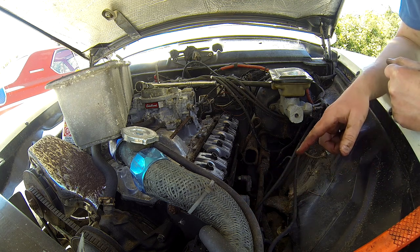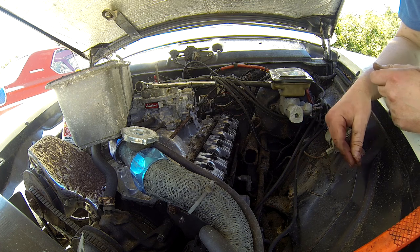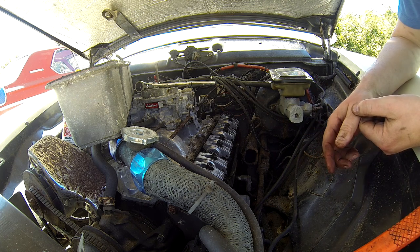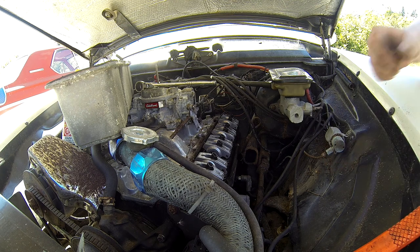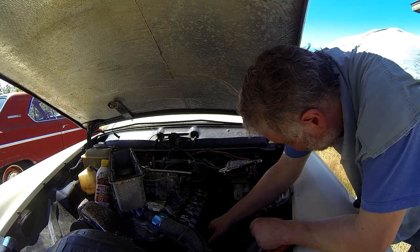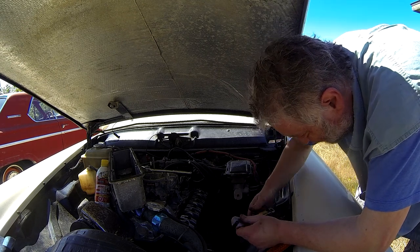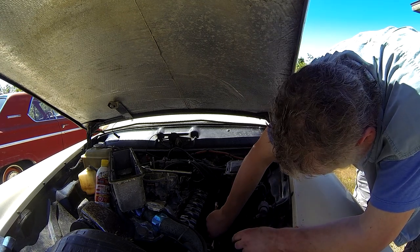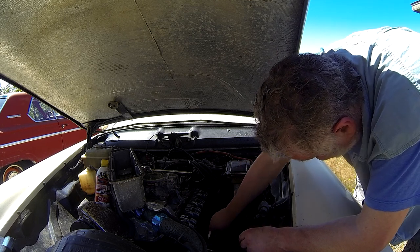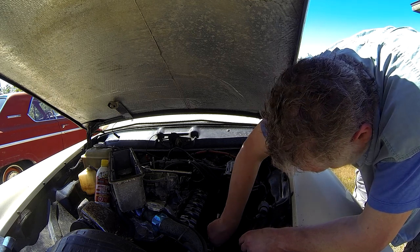Now, one of the real tricks, I need to chase the threads on the manifold bolts because they will have rusted up a bit. And I did find my following tap, but I found I don't have a tap wrench. Now, because I'm only following this, you can just get it started. I can use one of these. You wouldn't do this if you were making a new thread. You would put it all cattywampus and mess it up. It's not a great idea here either, but it'll also take a million years doing it this way. It's going in pretty good though.